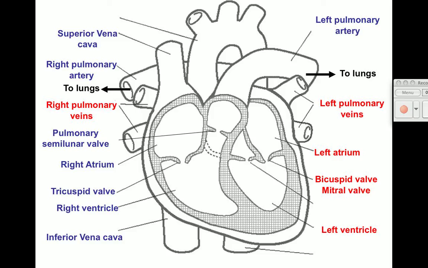You can see how thick those walls are because that is the chamber that's responsible for pumping blood to the entire body. So it really needs to give the blood a really big push. The right one is muscular, but remember, the blood's only going to the lungs, so it doesn't need as forceful of a push as it does when it's going to the entire body. After the blood gets pumped through the left ventricle, it then travels through the aortic semilunar valve. Okay, again, prevents backflow back into the left ventricle.